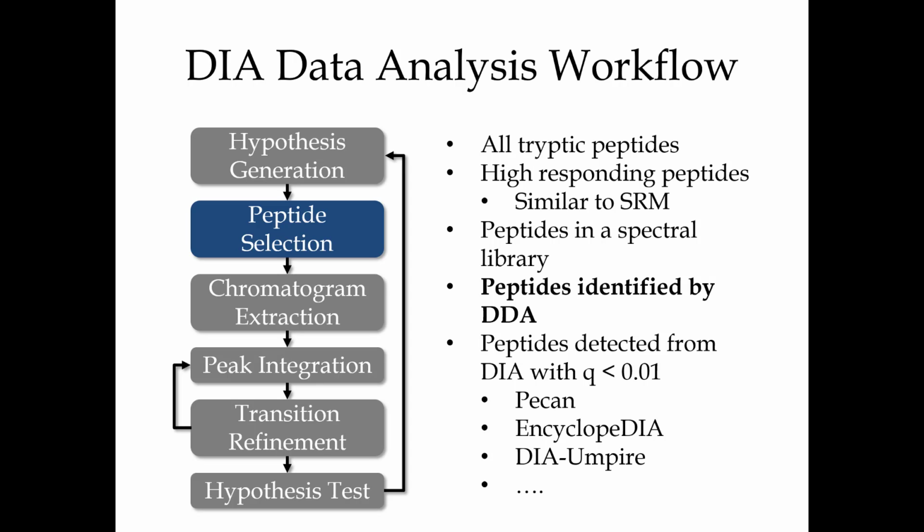Our lab owns a DNA library from Josh LeBaire, so we express proteins. If we want to look at a protein and we're worried about whether we can detect it, we'll express it in E. coli. That's not a shotgun DDA library. It's a library built from expressing proteins, putting them in water, and then measuring the spectra and the retention time. So we have some prior knowledge of where that thing is going to be.